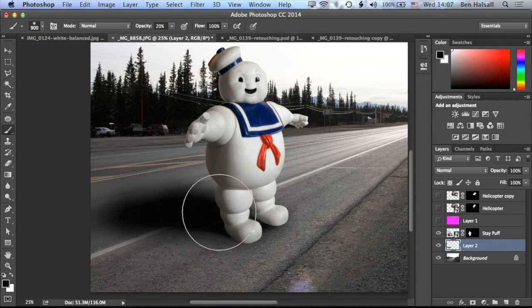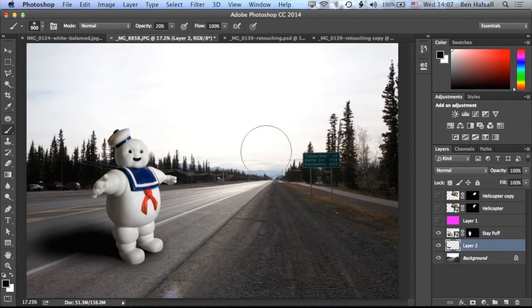Okay, and then one thing I can do as well, once I've got my shadow as I want it, is I can just drop the opacity of that shadow layer. Okay, so I can let through a bit more of that background layer. So don't be afraid to go too dark. You can still then composite it onto the background layer and keep working up your shadows until you're happy with it.